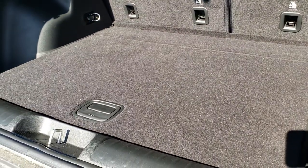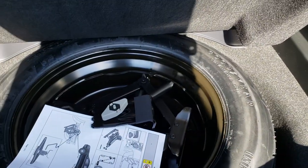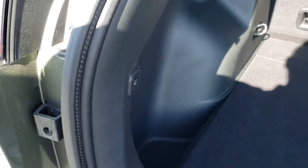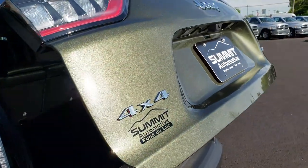The back storage area is very, very clean. Those seats do fold down for extra storage. And under here we do have a spare tire since this is a four-wheel drive. To put that gate down, you press that button, it will beep at you three times and then it will come down under its own power.